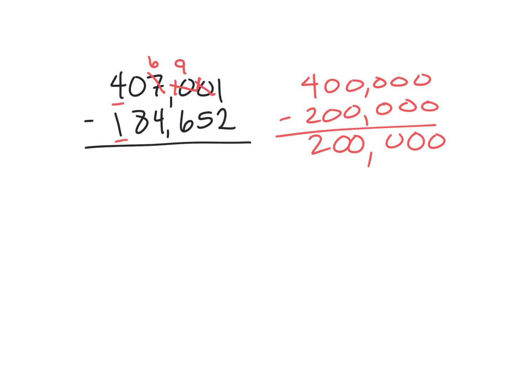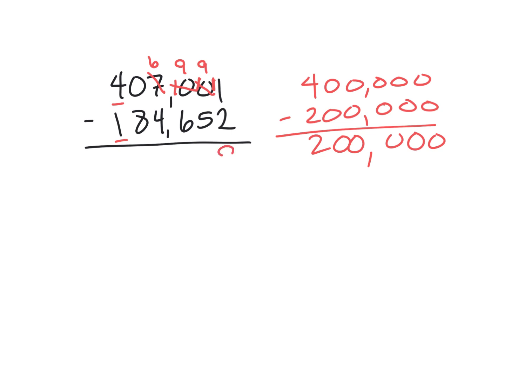So we can take 1 of those to give that 11. So sometimes you have to go to several neighbors and then just work your way back. Now that we've cleaned that up, this is 11 subtract 2. You can start at 2 and count up to 11. 2, 3, 4, 5, 6, 7, 8, 9, 10, 11.